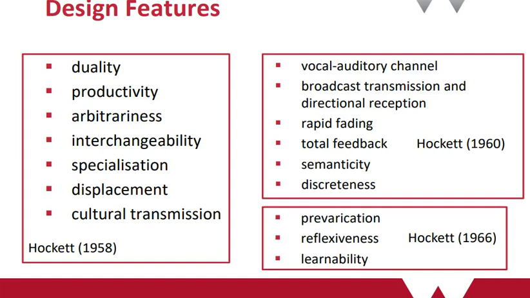Reflexiveness is the ability to talk about language, and that's interesting. We can comment on someone's accent, or on the content of what they'd said, or we can reflect on our own language abilities through language, and that is quite crucial. And learnability. If we have the ability to acquire one language, we have the ability to learn a second. We might want to think about animals like ravens and parrots, who can acquire other sound systems. Are they really acquiring human language when they mimic us, or are they simply mimicking? Are there any examples in the animal kingdom of animals acquiring a second set of codes that pertain to another species? So we'll think about learnability.